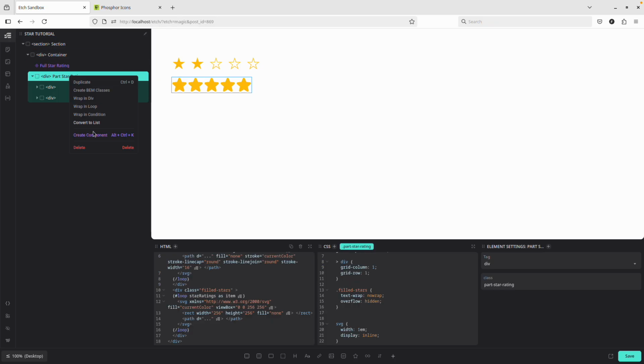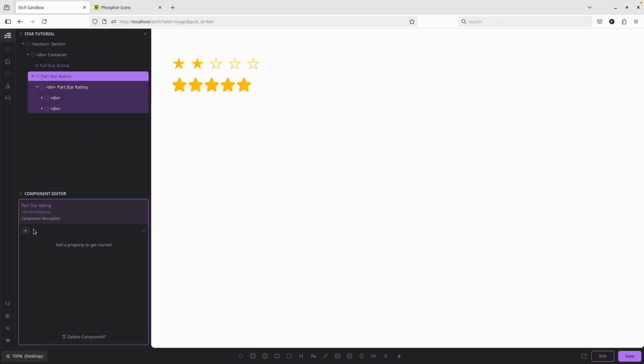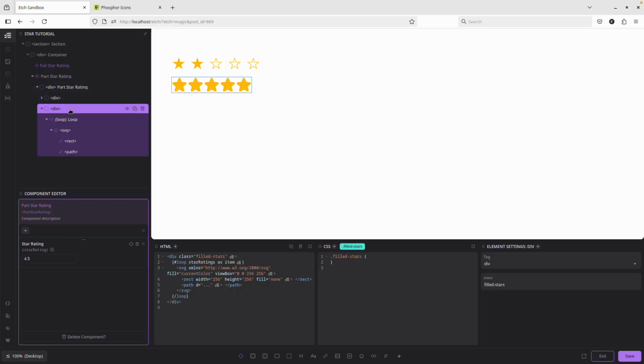So let's create a component, and we need, once again, a text of star rating, and we'll give it a default value of 4.5. And then we'll save that, go back to our second div.